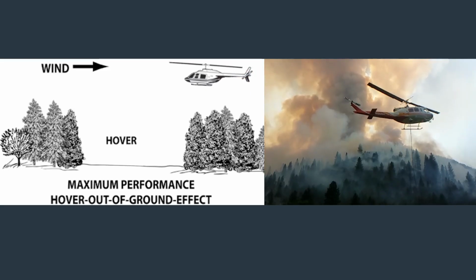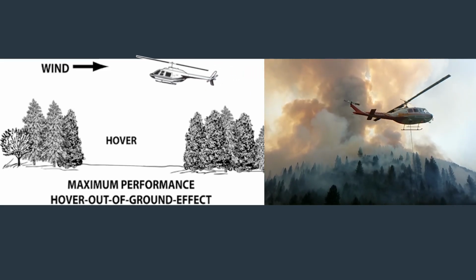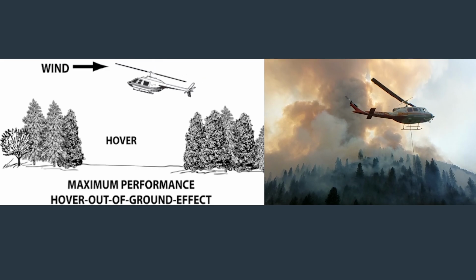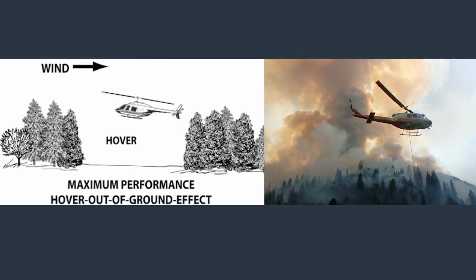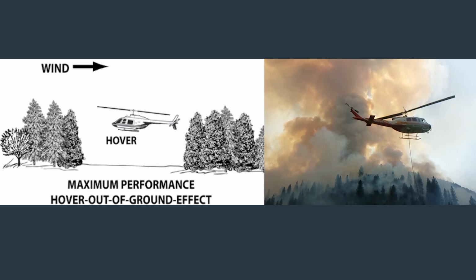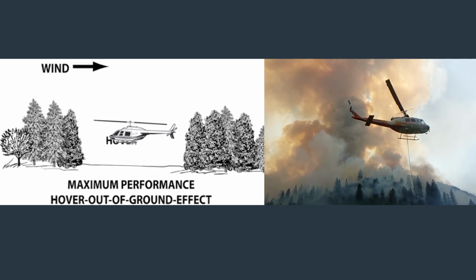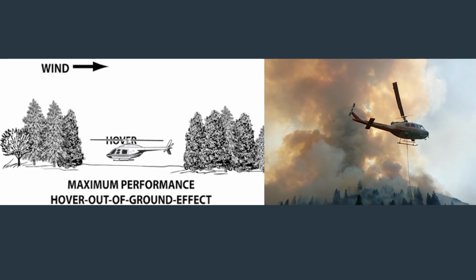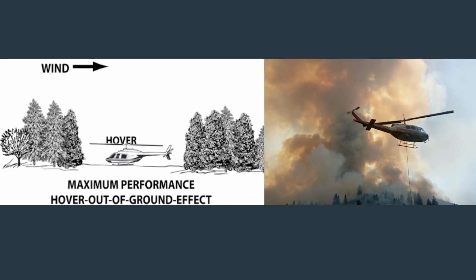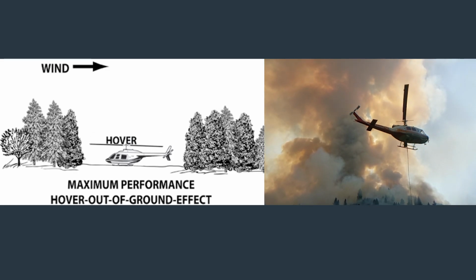When the helicopter must hover out of ground effect to enter or leave a confined area, or to clear a tall obstacle without the benefit of translational lift, this is called a maximum performance takeoff or landing. During this maneuver, the helicopter is totally power dependent, and margins of safety are reduced. So whenever possible, try and avoid these types of landing areas.